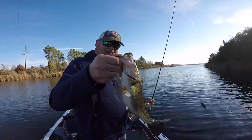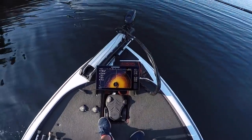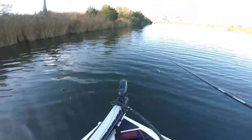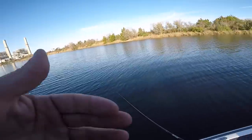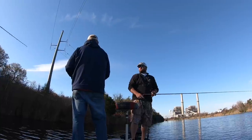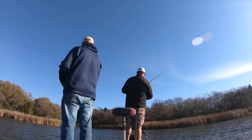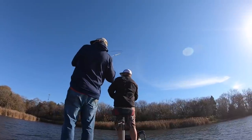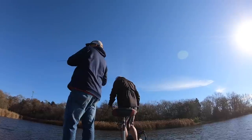That's a giant. Sure enough, certified giant. But as you guys can see on the 360, we are just going down. Y'all see that little hard grass edge right there? We're just going down this little chute right here. It's got an edge of grass. The bank actually drops off a lot steeper in here than some of these other flat areas we've been fishing. But we've just been following this grass line up this chute, and BJ just got one. So I hate to say this, but I think Justice might have a little bit of a point. This is like the perfect amount of wind. If we don't catch one in here, by golly.